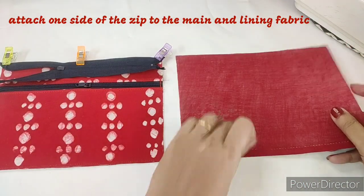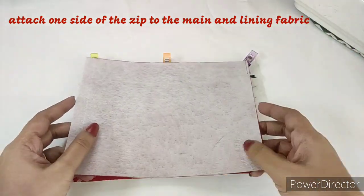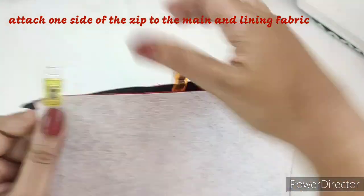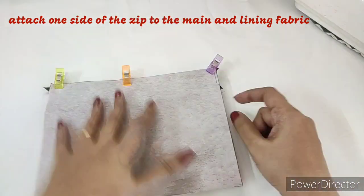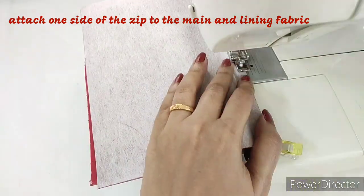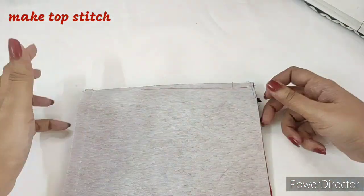Now we'll take the lining fabric and the right side facing the right side. We're going to attach it. Align it from the side and clip it. So here right sides are together, the zipper in between, make a straight stitch. So that is done. We need to make a top stitch.